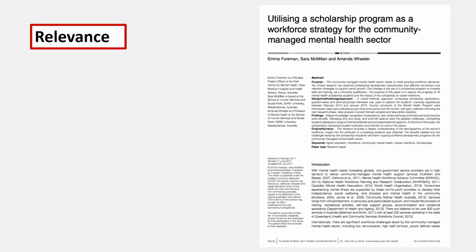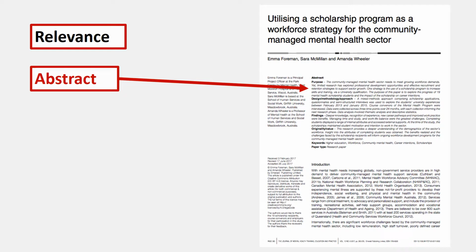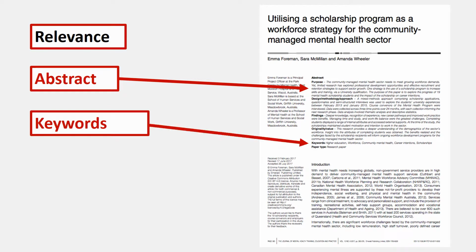How do you find out if the article is relevant to your particular assignment topic? Most scholarly articles will have an abstract, which gives a summation of what the article is concerned with. Reading this will give you a good sense of the research without having to read the whole article, and so can quickly inform you if it is something you wish to use in the future. Underneath, you will find a set of keywords or subject headings, which again can give you a good idea of what the article is about.